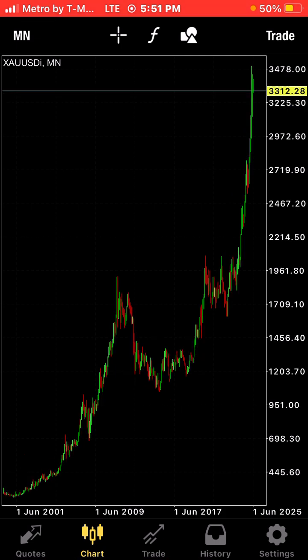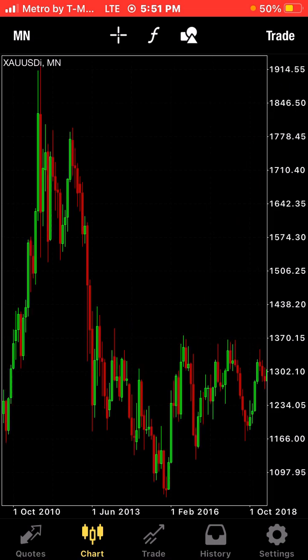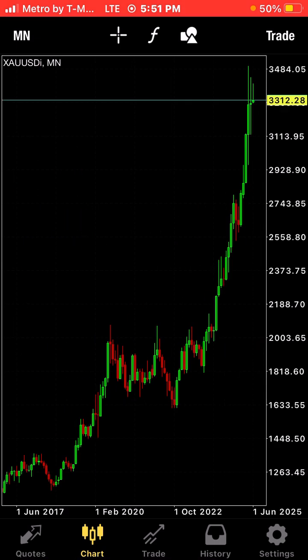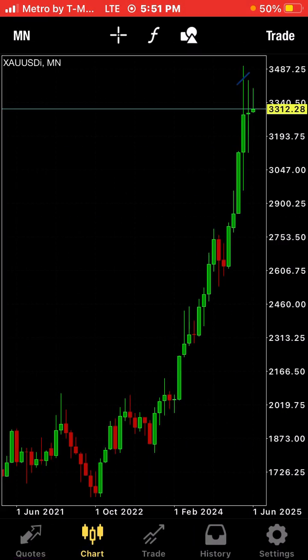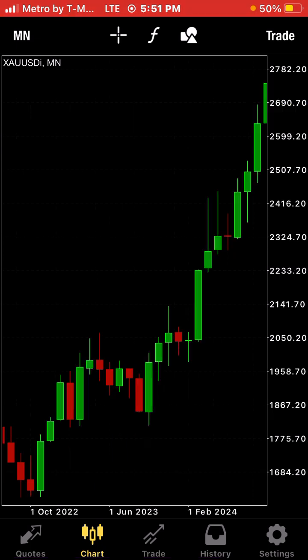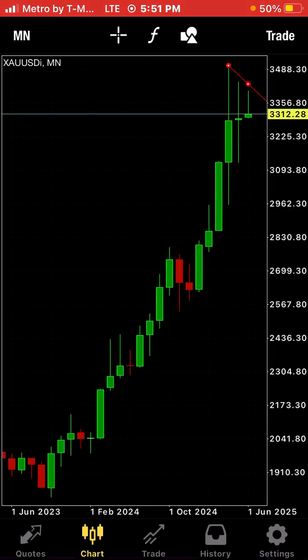Now, the first thing I want to look for is the trend, right? Usually it's where it's coming off of Fibonacci, but if you can't find that, then the only thing we can go off of is trend. So when I look at the trend, the trend that I see forming is a downward on the monthly. I see a downward forming on the monthly, right? Okay, so it's giving me sell.